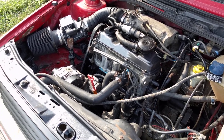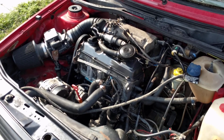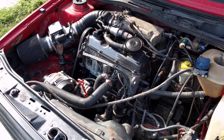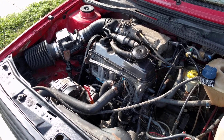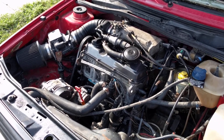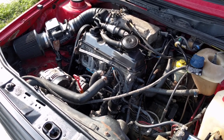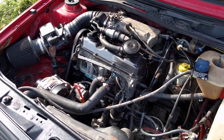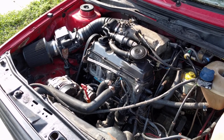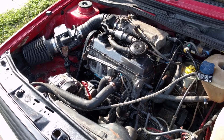We just got finished doing the original break-in, about 30 miles of really hard driving. People say to break it in nice and easy — that's a no-no. Break it in hard, like you're racing it. The break-in isn't about the bearings, it's all about the rings. After you hone a cylinder, those hone marks act as a very fine file inside the cylinder, and as the piston goes up and down, those marks file against the rings.